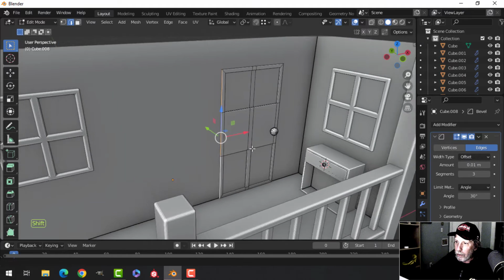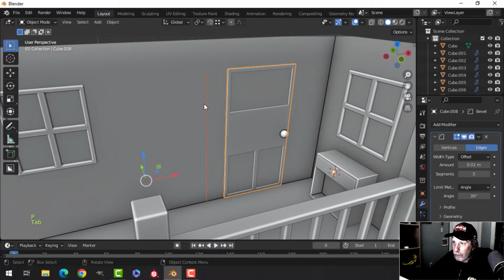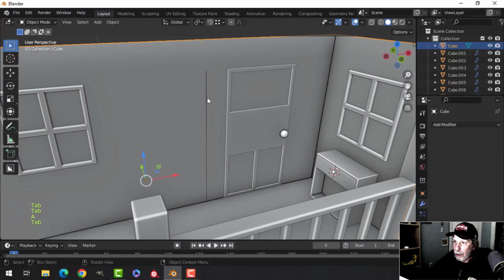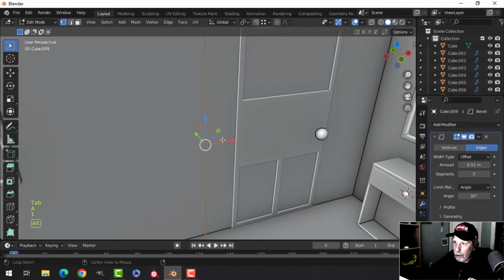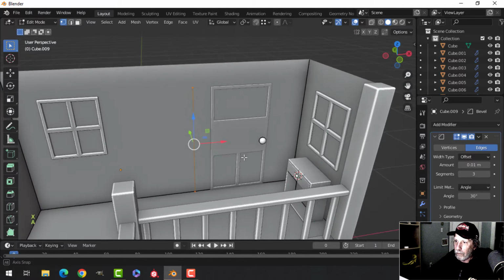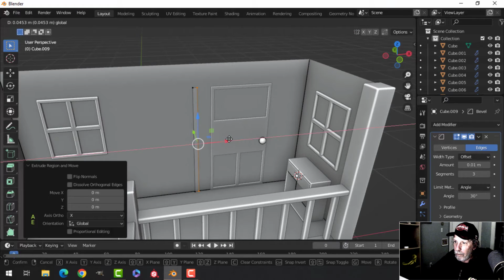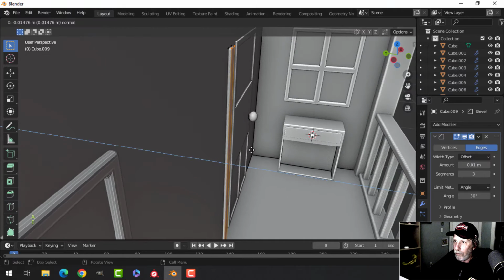What am I doing here? This edge here, Shift D, just pull it out, P to break it out, come back into this guy, and I'll get rid of those vertices and make sort of the door frame, or the start of the door frame anyhow.